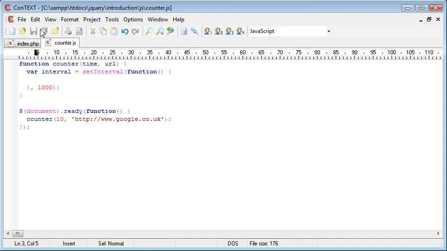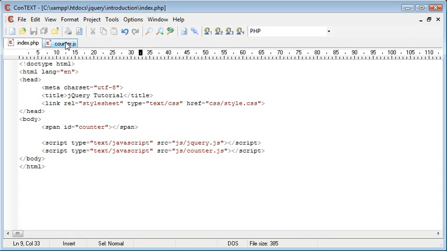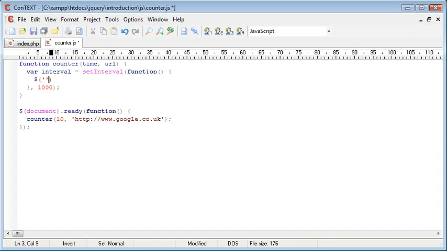We can test this by popping a value inside counter. Let's just test that our interval is working. We're going to use a hash selector to select our counter element, and then I could say append A, for example. Now what's going to happen, every 1 second with this interval, is we are going to append the value A to our counter span. So let's go ahead and test that.